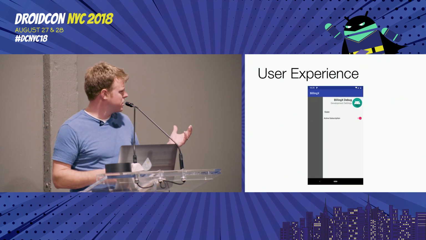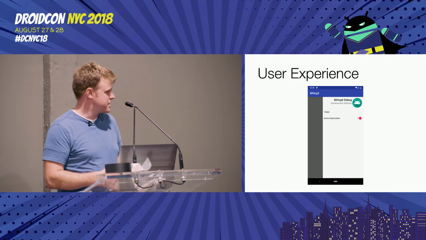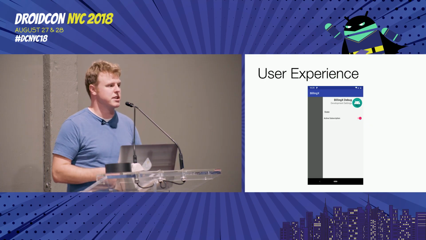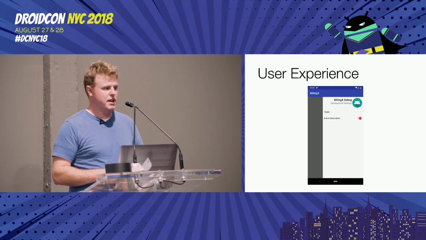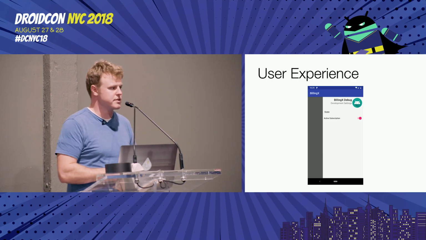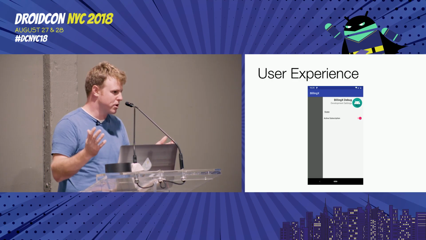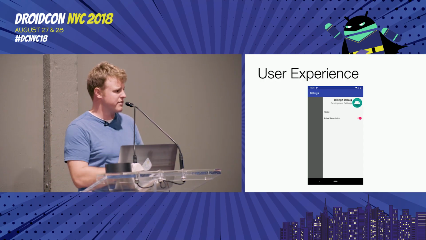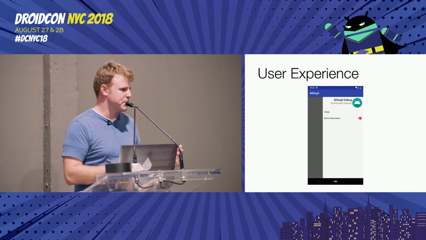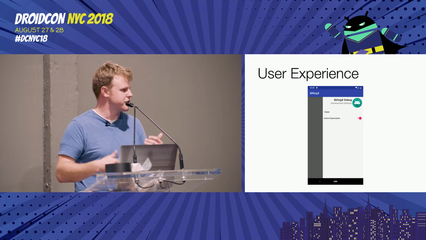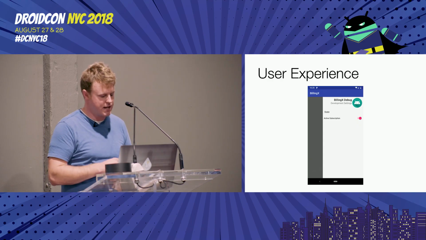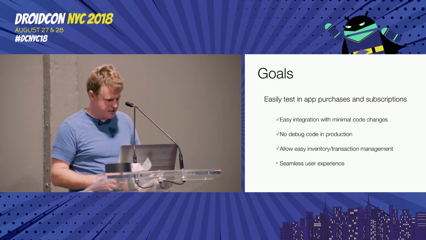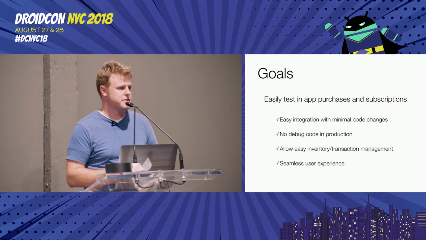And then I mentioned before that I use a debug drawer in my app. Since I just handle subscriptions, so that's sort of an on or off type of thing, I just have a switch in there. If you toggle that switch off, then I say, hey, billing store, remove all purchases. And if you toggle it on, I say, add a new purchase for a subscriber. All right? If you have more of an inventory, and actually something that I've got on the roadmap for BillingX is to have this baked-in activity that'll let you manage transactions so you can have a bit more control over that. But this, in its simplest case, is really all that I need. So that is how I get a seamless user experience.